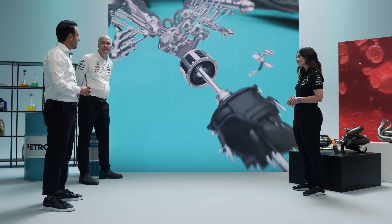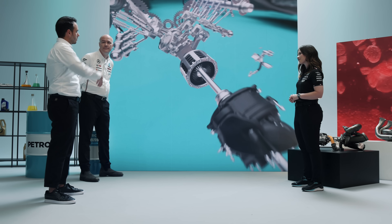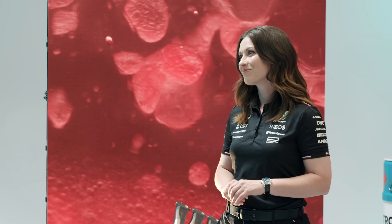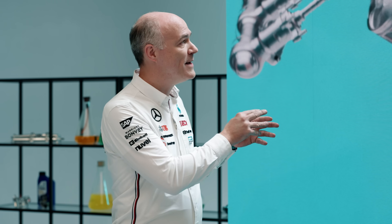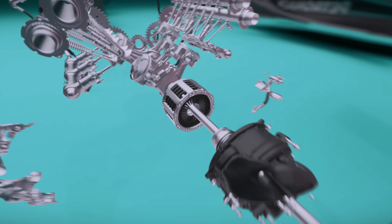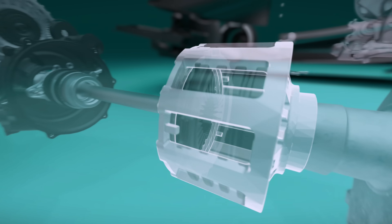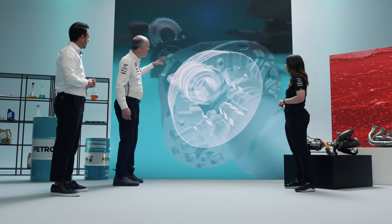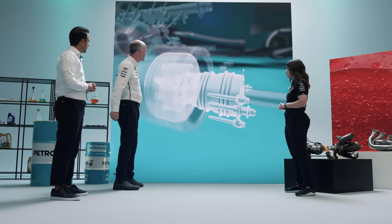That's where from the Petronas point of view we're putting a pretty high demand on the system. When the clutch is engaged it releases a lot of heat, which means the hydraulic oil will reach very high temperatures — we need to guarantee thermal stability on our fluid. We also want the clutch to engage as quickly as possible. There isn't actually very much fluid on the car, and on an F1 car every gram is precious, so we have the smallest amount of hydraulic fluid we can get away with — a tiny accumulator and just the lines transferring hydraulic power all around the car — asking the system to do quite a lot of work with quite a small amount of fluid.